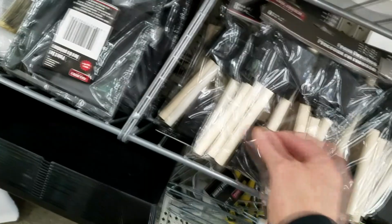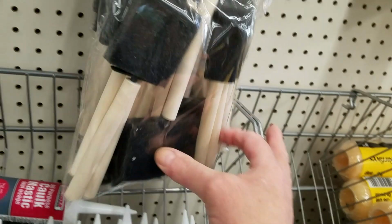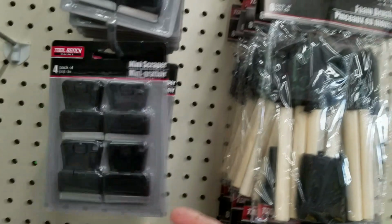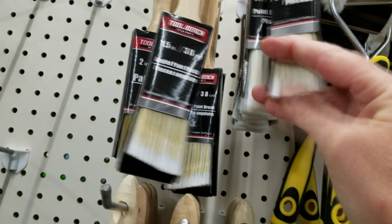All the foam paint brushes and the different sizes. Got your paint trays, your rollers. And got the paint attachments. And the brushes. And scrape. Get the paint off the window if you've made such a mistake. And I'm only talking from experience here. Got your paint brushes, which are actually not bad paint brushes. I have used these. They come in the different sizes. You have your smaller rollers if you need.